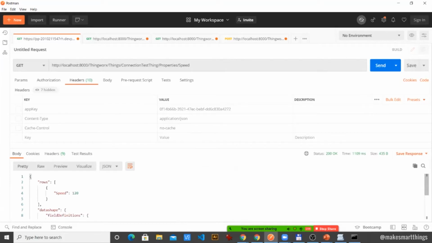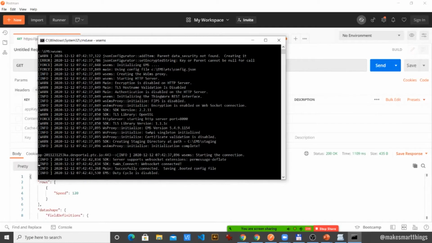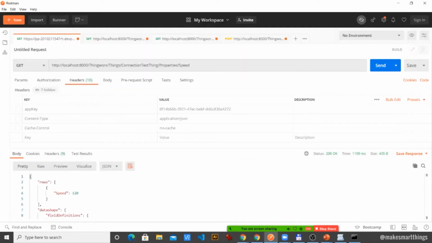So now notice two things. I've not specified an app key. I've just specified HTTP, and it is automatically getting me results from the cloud because my EMS is acting as my proxy. So we've successfully set up an EMS. Now what we need to do after that is go to your ThingWorx and just see what remote things are being enabled. Okay, so we have automatically set up the proxy. Now I'm going to go back to my system.